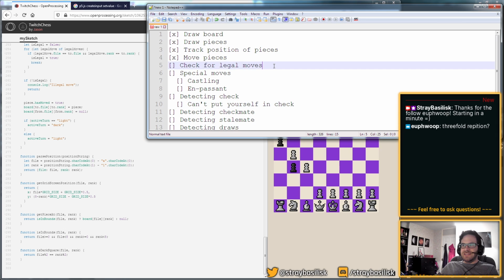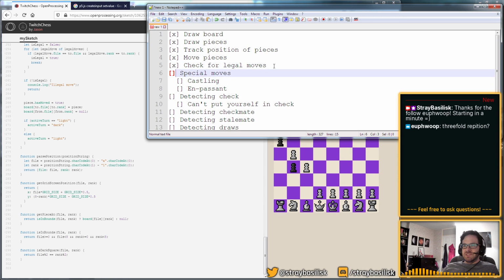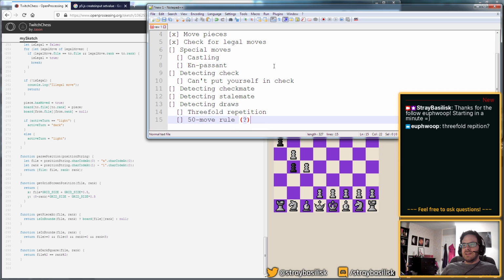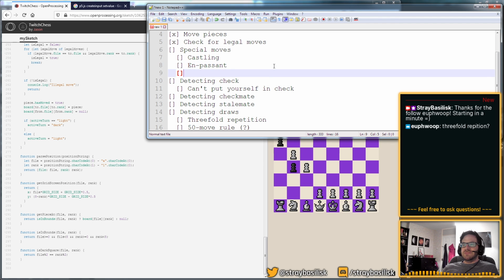This was a big one, right? Checking for legal moves was a whole bunch of work and most of the core logic of chess, I suppose. Next we'll move on to special moves and then detecting check, making sure that putting yourself in check in any way isn't considered a legal move. Detecting the end of game conditions, stalemate, and some of the weird draw stuff. I realise there's another special move we kind of need to cover, which is pawn promotion. We'll need a whole other kind of syntax for that. So if we're lucky, we'll be able to do this next stream within a couple of hours.